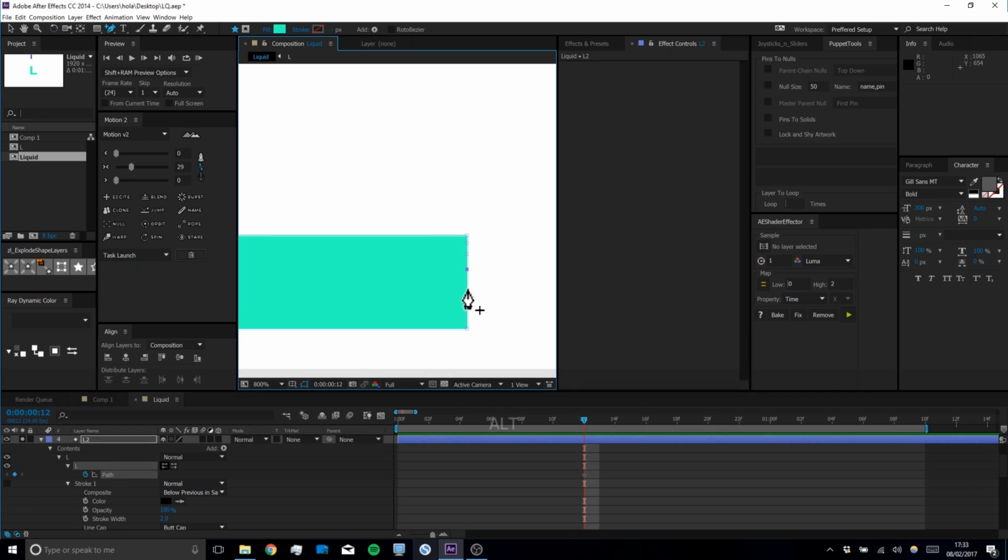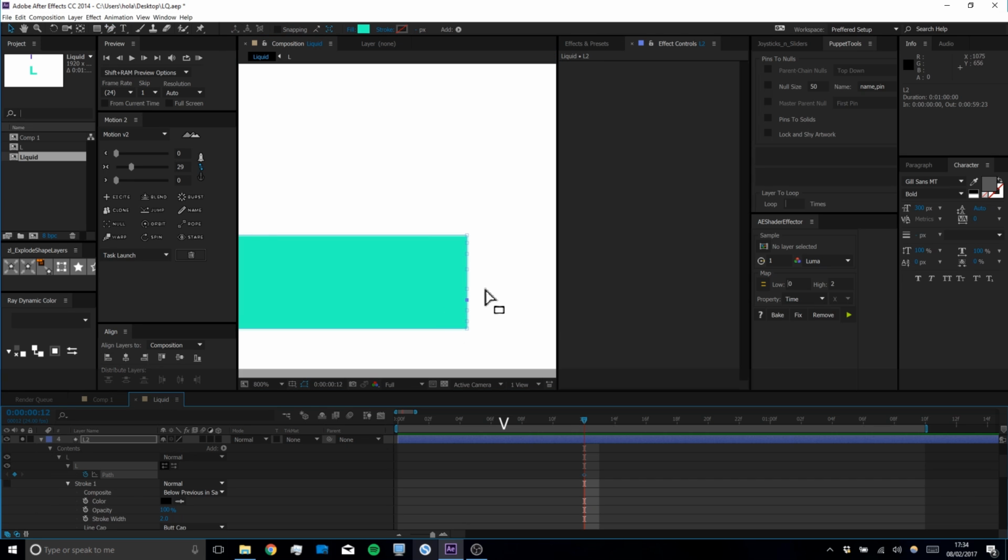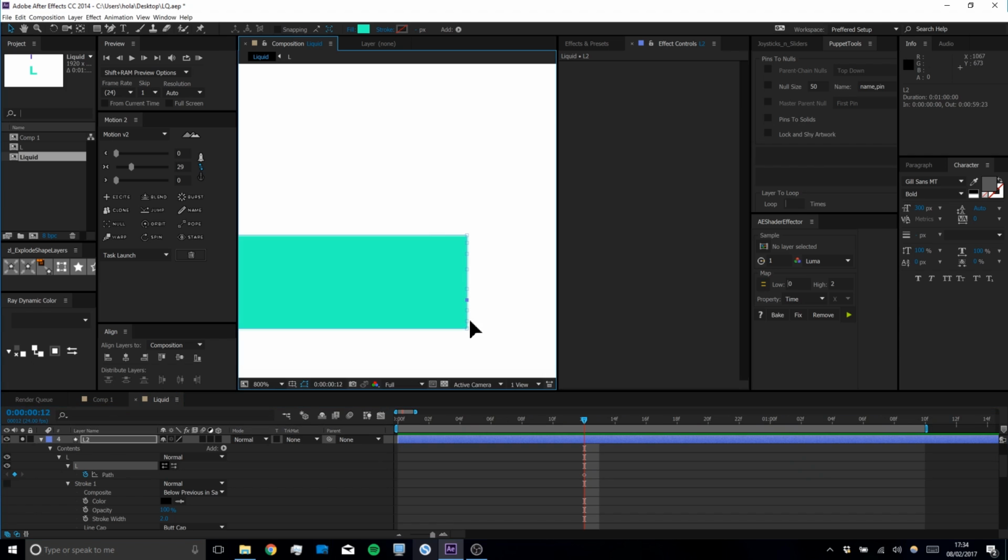Is it vertices or vertex? I can't remember what they're called. Just a ton of those. And we're going to pull out every other vertex like so.